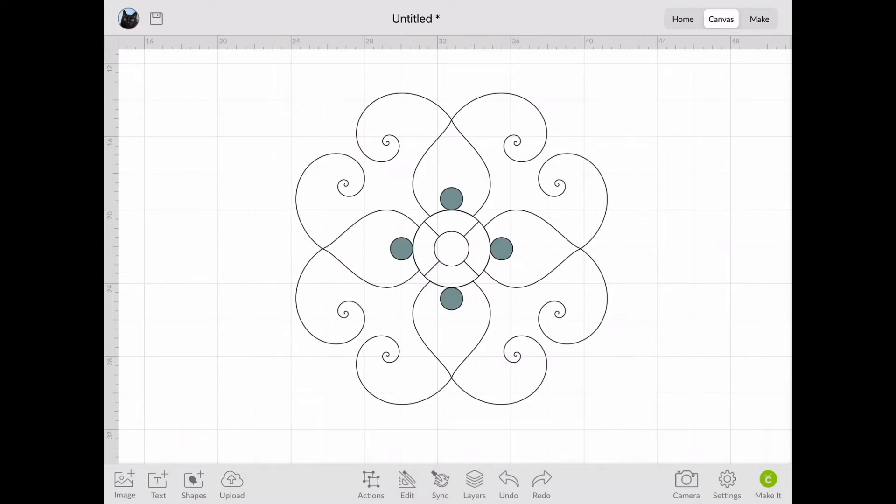The first thing you'll notice is that my stroke colour, which gave my pattern width, has gone. This is because while Design Space recognises fill colour — as you can see here in these four circles — it does not see stroke properties, so my design has been reduced to its base paths. This would be fine if I wanted to draw the design, but I want to cut it. Fortunately, this is super easy to sort out.